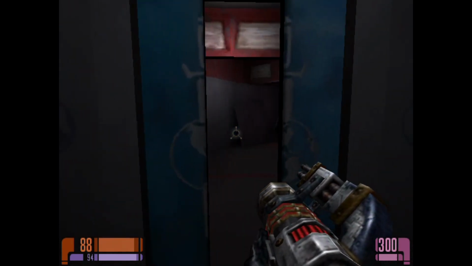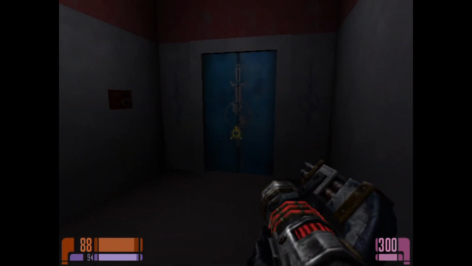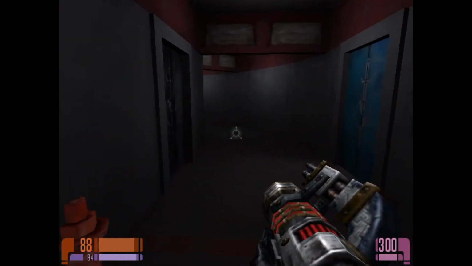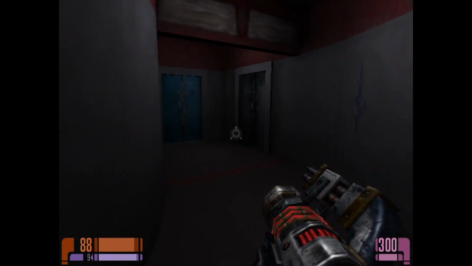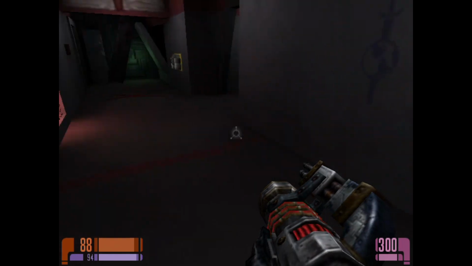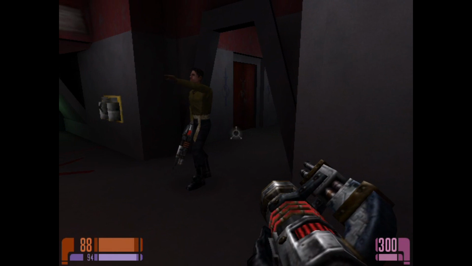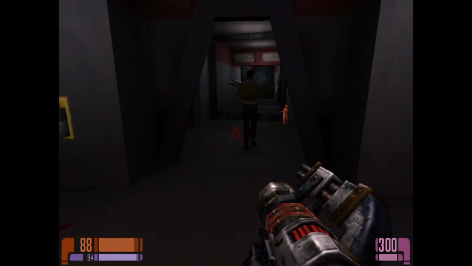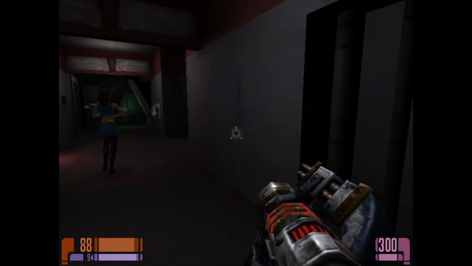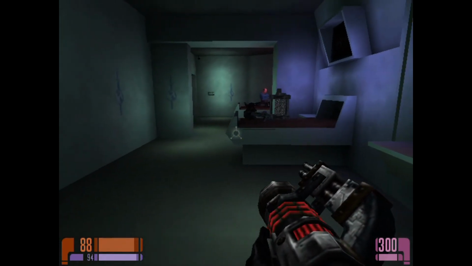Can't remember. Is it left? No. As you can see, the other characters do walk past you. There are X's around, which means it is an unsafe area. Yes, it is coming down here.